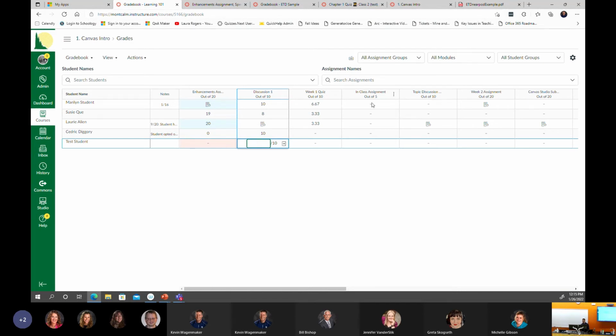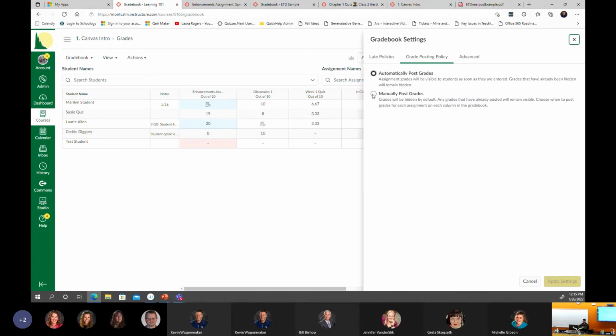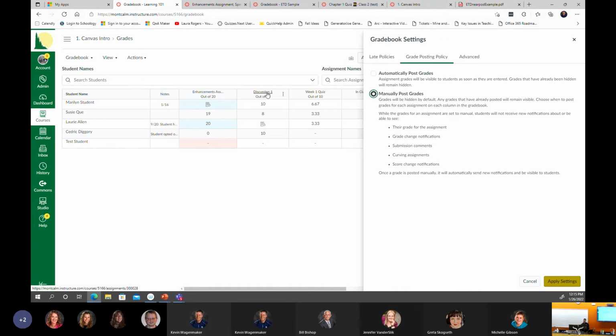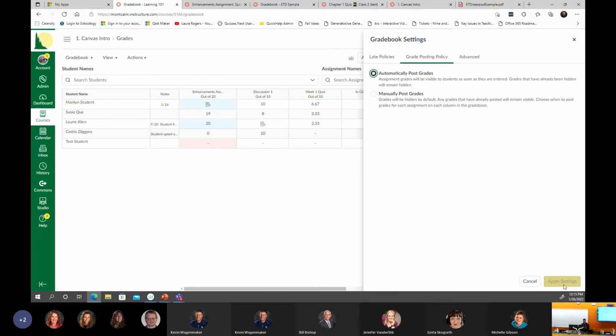Okay. Yes, Heather. If you do that, does it still calculate it into their overall grade in the class, like if you entered a score? I don't believe so. No, it'll actually be muted. Okay. So in order to enable that, you can go to your manually post grades. Now, there are two different levels you can do this on. You can do this for the entire gradebook, and you can do it by item. Maybe you just want to do it for that discussion one that's right here. We could do it for that. If you only wanted to do it by item, you would leave it to automatically post grades.